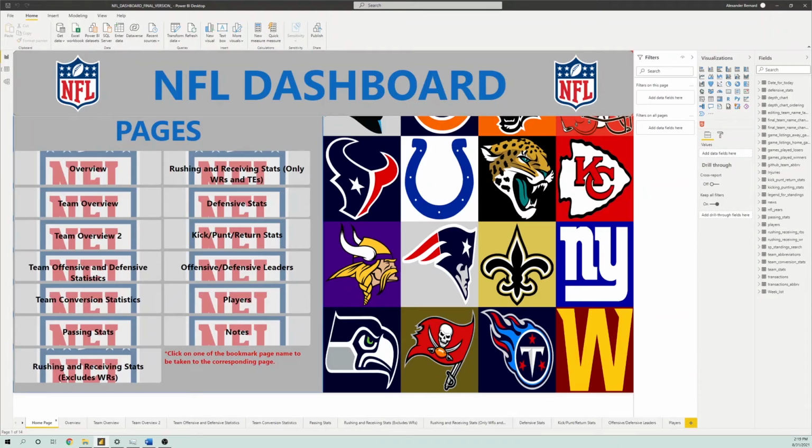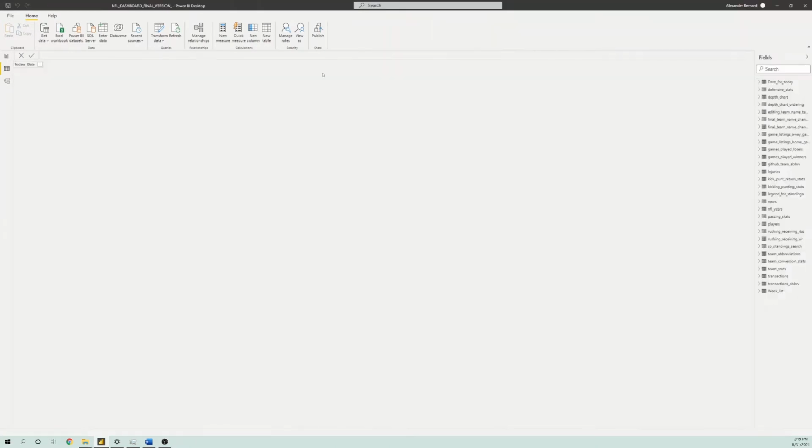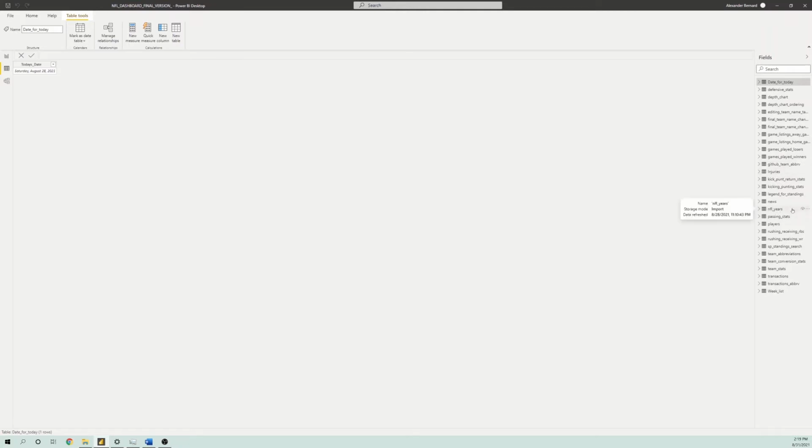So the next thing I want to look at, and we can look at the tables, is that I also won't go into much detail about this, but I did add some columns to some of the tables. Mainly those columns were using a related function or a lookup function if I needed to pull a team from another table.